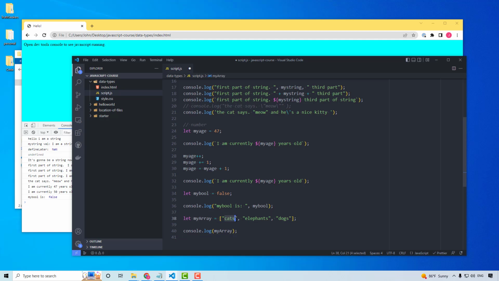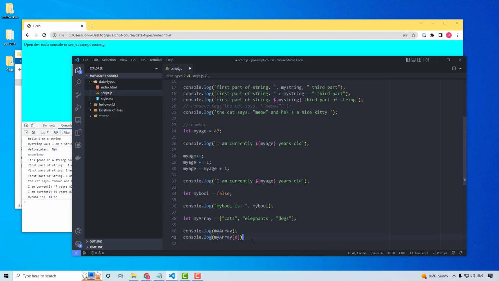So this cats element has an index of 0, and then elephants has an index of 1, etc. And so you can get specific positions of an array by using the index. So console.log myArray, straight brackets, and then 0 would get the cats, because that's the position that the 0 index has as its value.